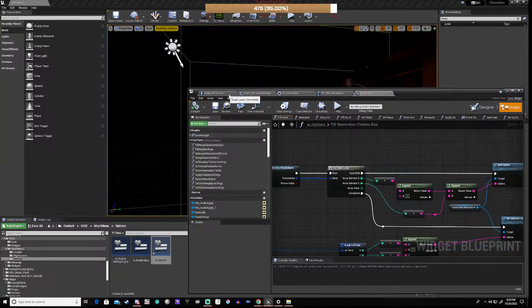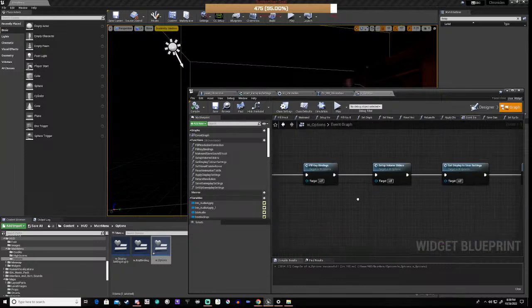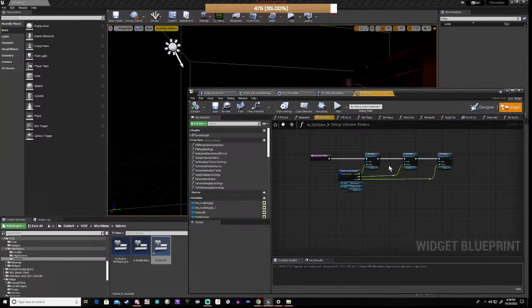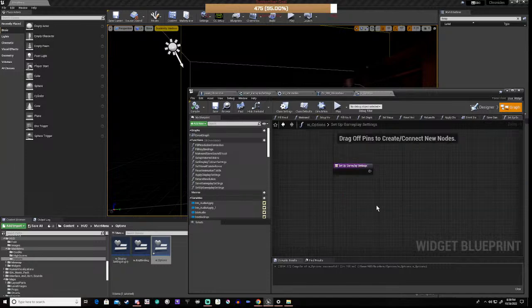Well, not for that one. We need to go back to the event graph. Key binding, right, volume sliders. This is coming from the game instance. Okay. So we're pulling it from the game instance.